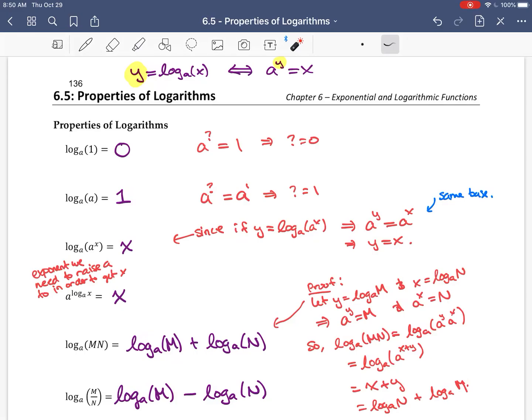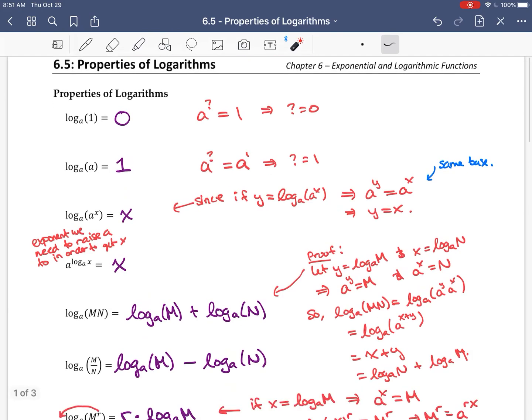In this video, we're going to do a few extra examples using the properties of logarithms. So let's quickly remind ourselves of the properties. One of the most important ones is the definition property, which I've written up here. If y is log base a of x, that means that a to the y is equal to x. So the base of the log is the base of the exponential, and then you swap sides. That is how you can move between the logs and the exponentials.